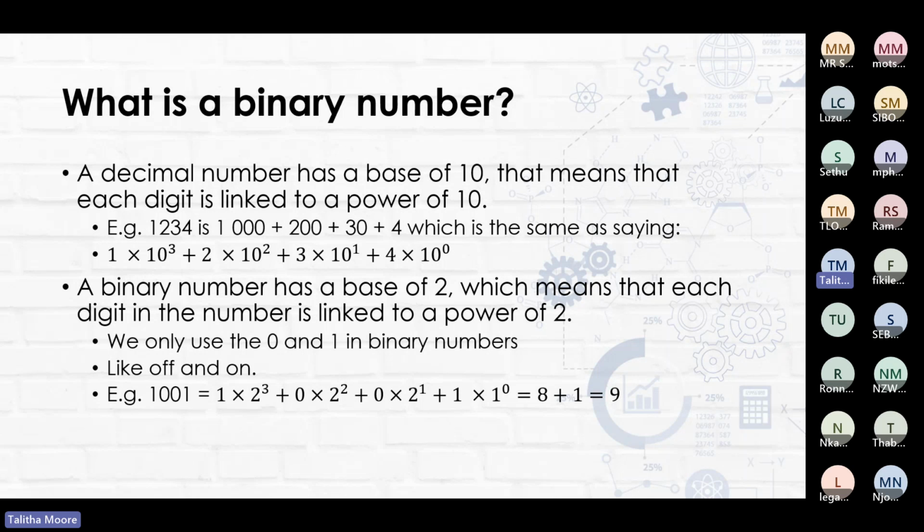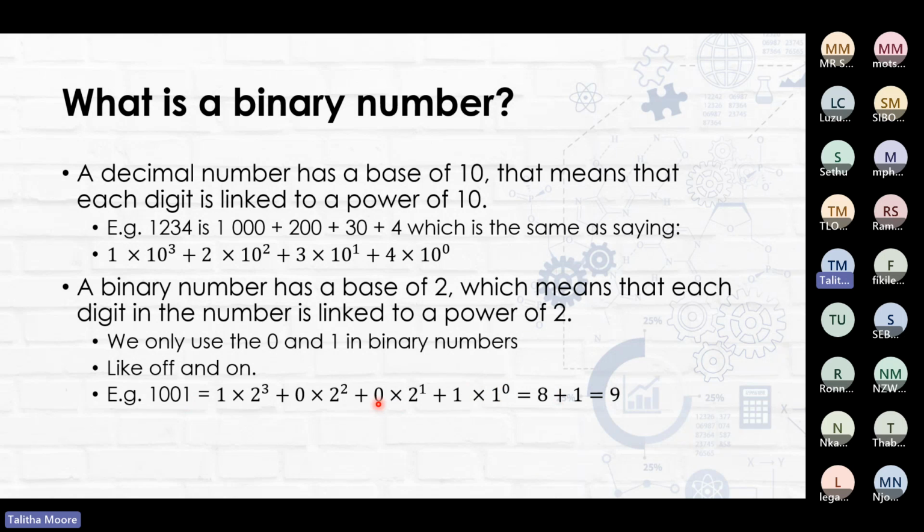So if we have something like 1001, what we do is count how many places there are. So we've got 1001, right? So that's 4 numbers. So what that means is that we'll have 4 minus 1 is 3. And we count backwards from there. So we have 1 times 2 to the 3 plus 0 times 2 to the 2, because we're counting backwards, plus 0 times 2 to the 1, and then the last one is 1 times, sorry, that should be a 2 to the 0.